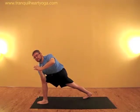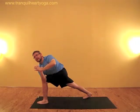Draw the navel in, squeeze and breathe. Keep the back heel off the floor if you can. That will intensify the balance.